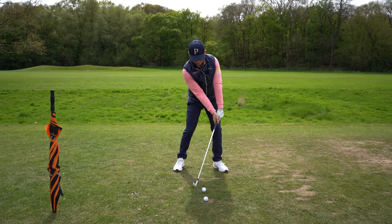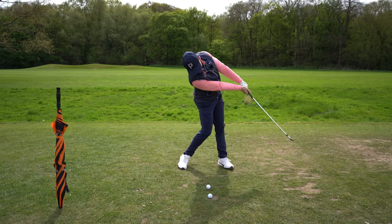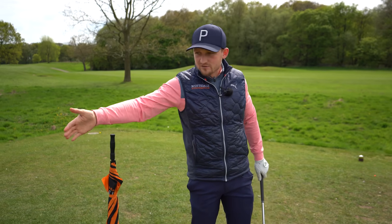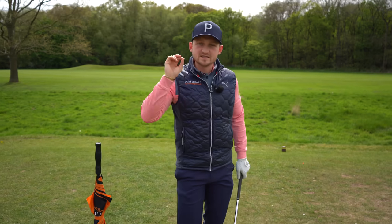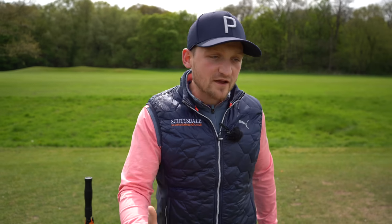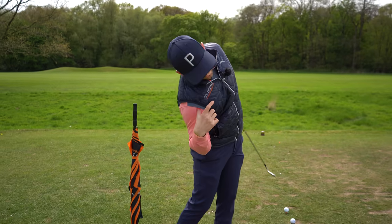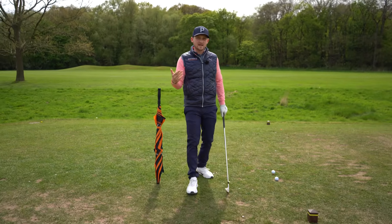So how do you take it to the golf course? You've got stage one, you've done stage two. If you can't get those feels right away — some people get them immediately, others don't, and that's fine — keep doing stage two until you get it. When you've got that feeling, here's what I feel: I feel that I get my right shoulder down pointing over the golf ball. It never actually does, but that's the feeling I get.